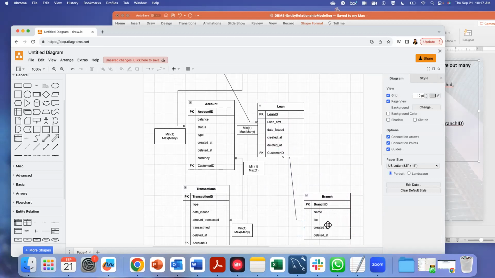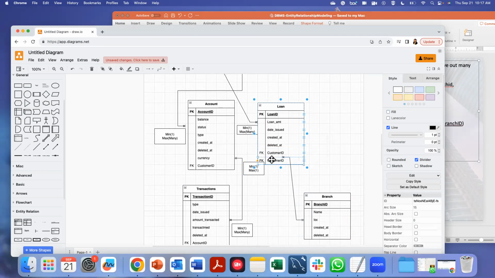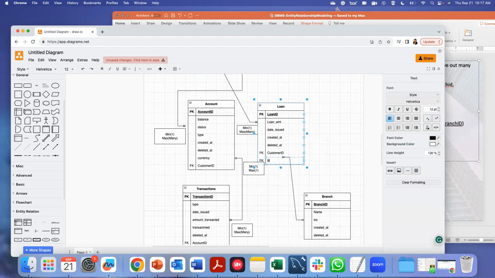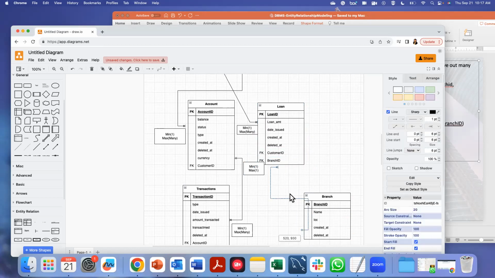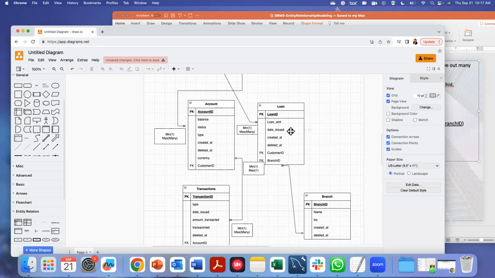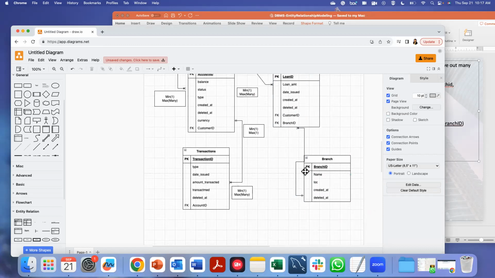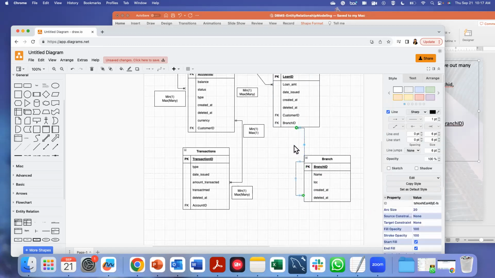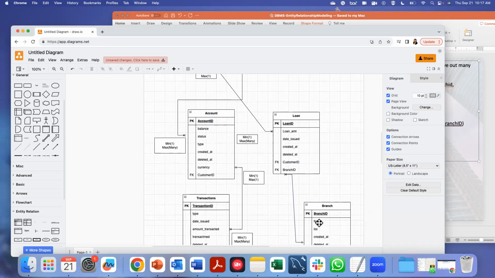Now, where does the foreign key come under, right? The one with the many relationship. Now, this one is holding the many relationship, so we put in the foreign key here, okay? So the primary key of the table that it has the many relationship from becomes the foreign key here, right? Let's connect this correctly.